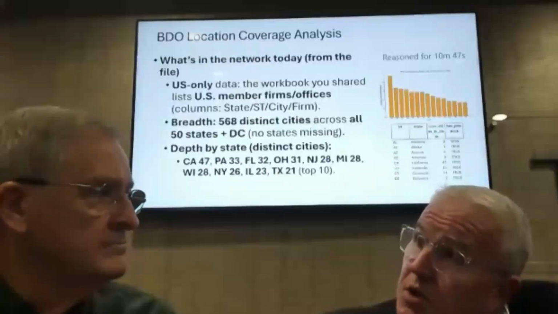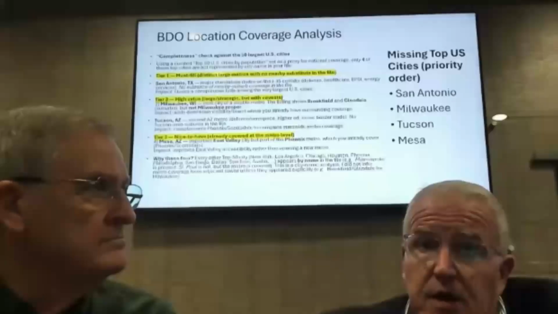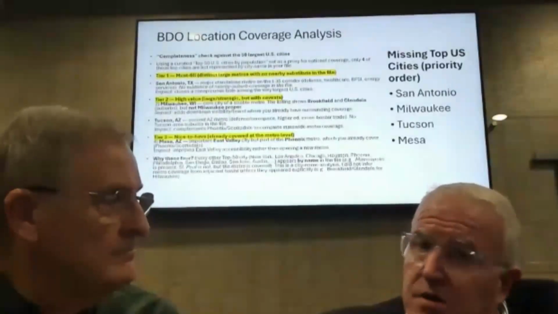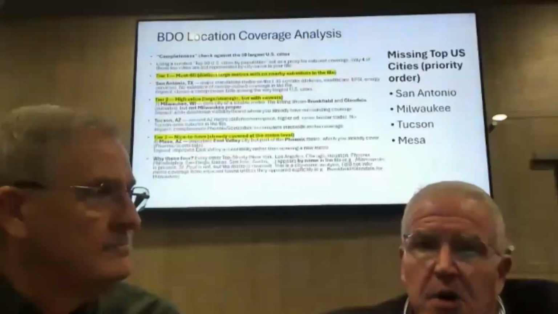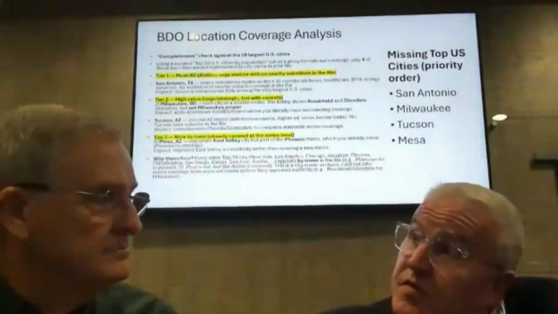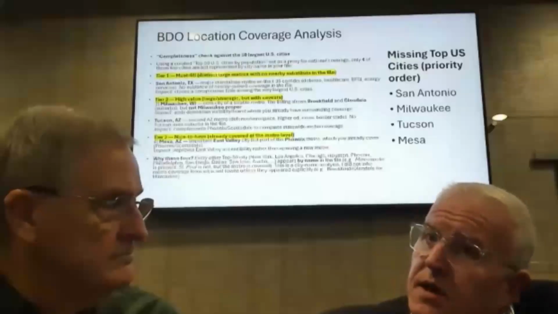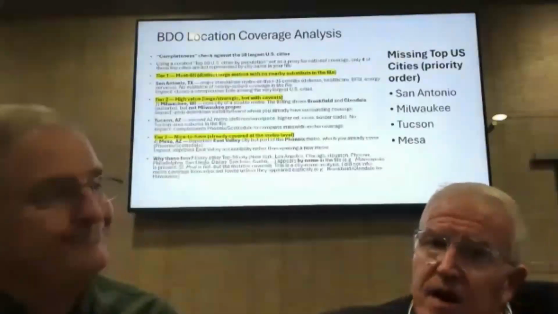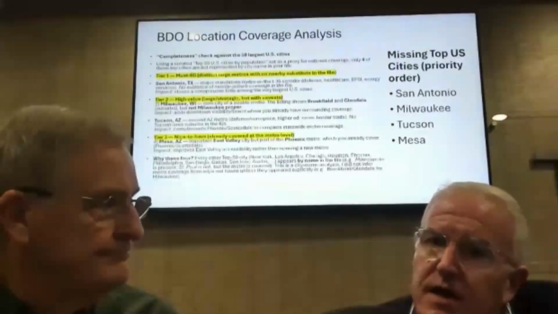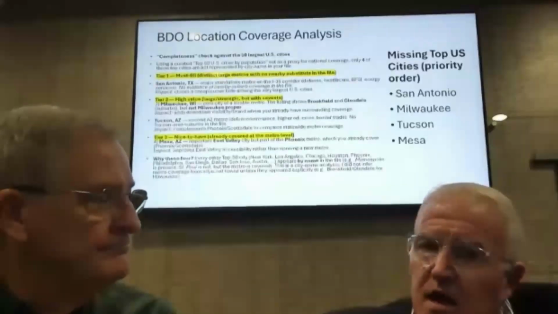It actually created a pivot table off of the data as well as this histogram. And then it went through and did all this analysis. Now put it all in here in the slides, and there'll be a QR code coming up that you can look at to see it. But what I did was it was looking at the names of the cities themselves. And that's important because if you had an office in Knoxville, Tennessee, but then it was actually in Farragut, Tennessee, Farragut would not be the same city as Knoxville. So it identified out of there that they needed coverage in San Antonio, Milwaukee, Tucson, and Mesa, Arizona. That's what it first said.